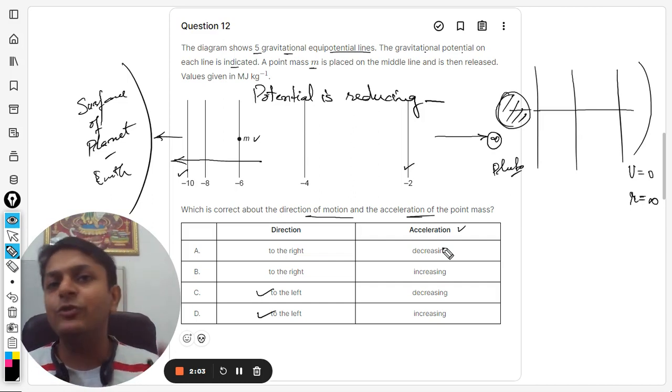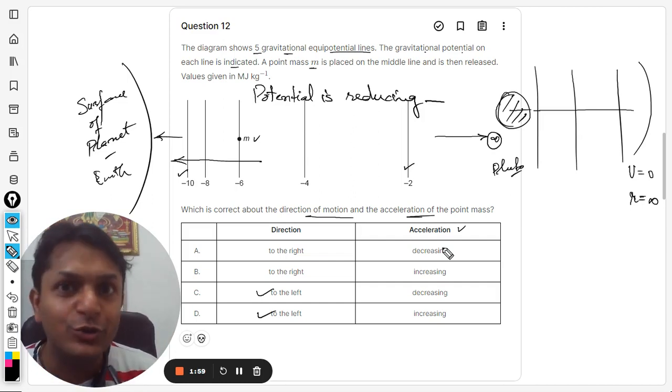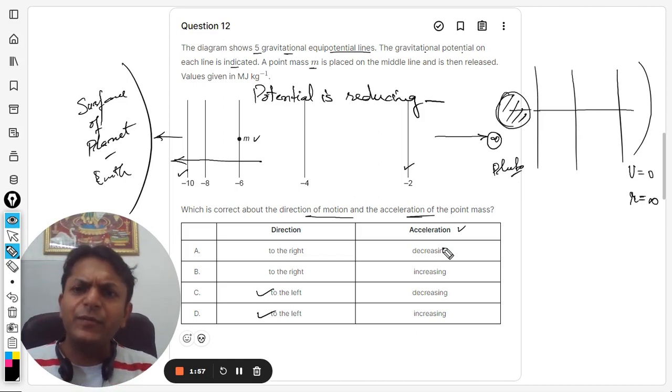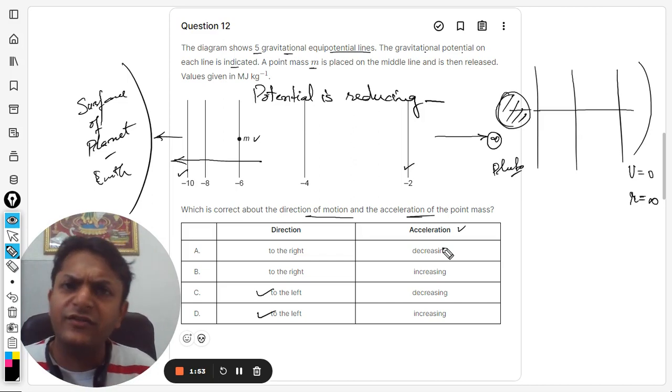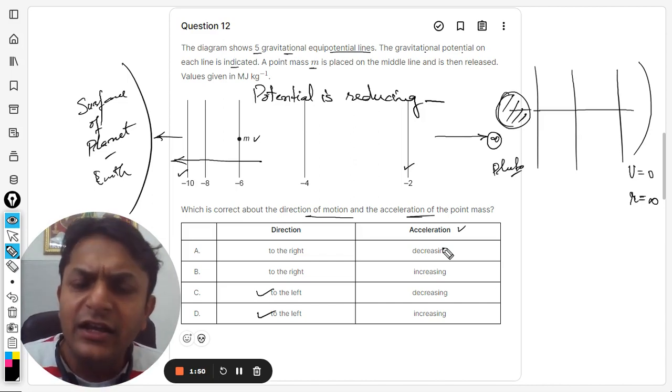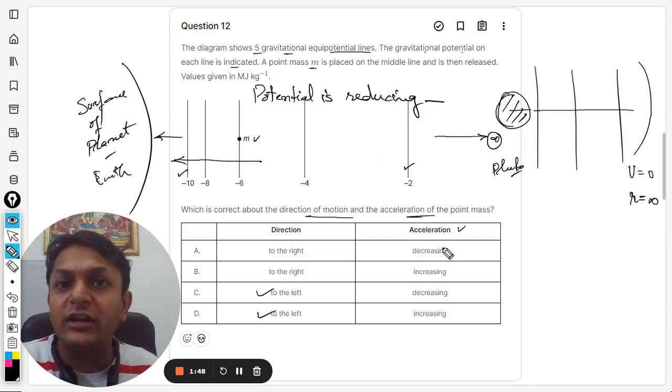And number two, it is only in the case when the body is very near to the surface of the Earth. But in this case, it may be near to the surface of the Earth—it might not be near to the surface of the Earth. And so even then, the value will not be 9.8, but it will be something like 4.9 or 5.32. But it will be accelerating. There will be a force, there will be a gravitational force toward the surface of the planet, definitely.